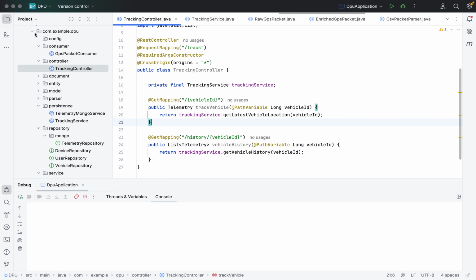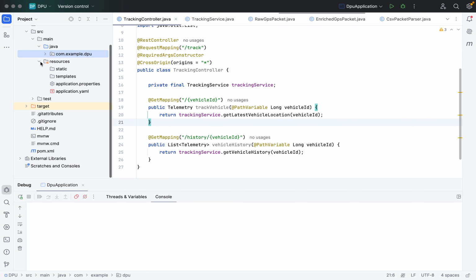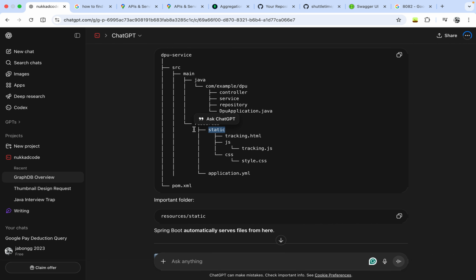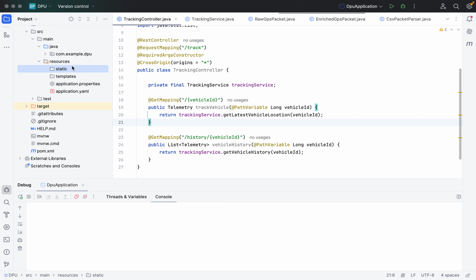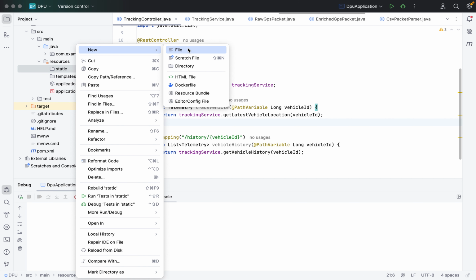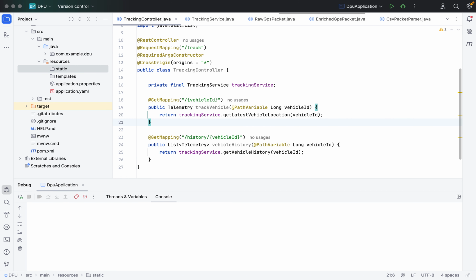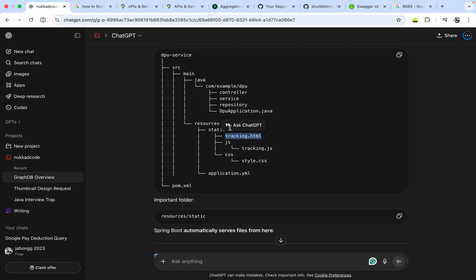So let's come here, inside resources, static. We already have static. Let me create this file, HTML. And then we're gonna create this JS directory.